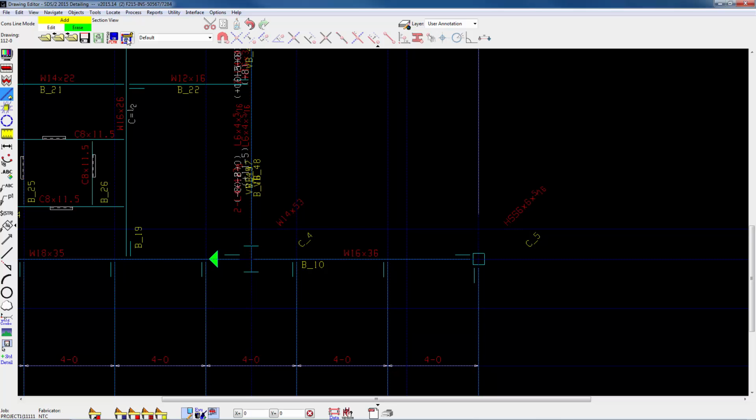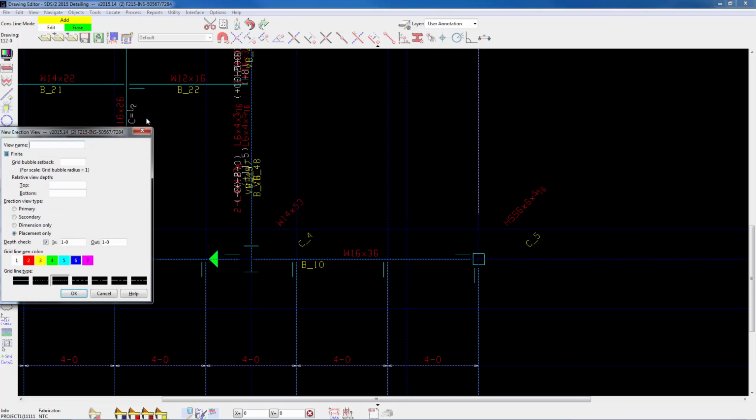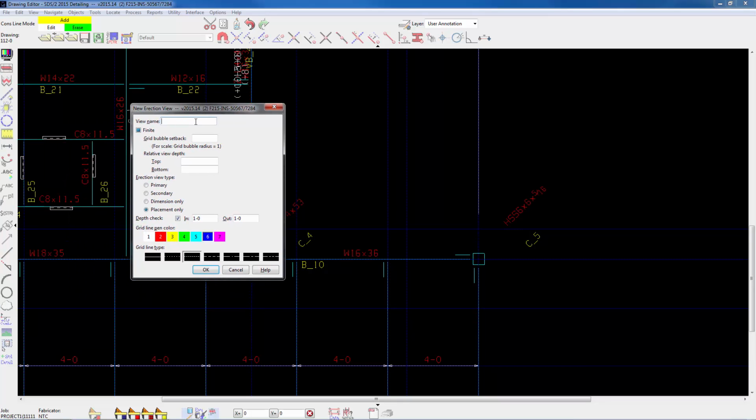Here's that section view command again. We're going to pick this point to that point, and we're basically going to cut a section through that 16 by 36 to show that beam frame in and the connection there. I'm just going to call this test just to show you.